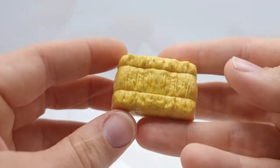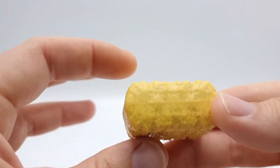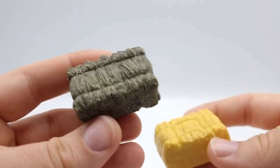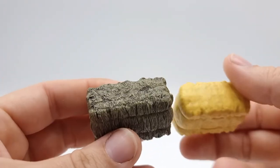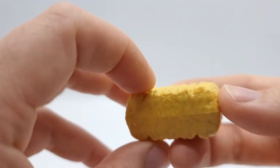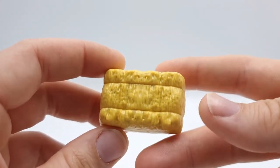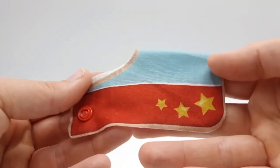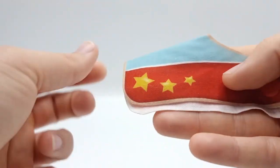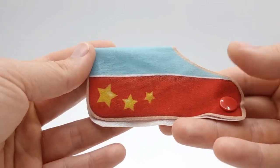We also get a bale of straw — I think it is a bit too yellow to be hay. This is hollow and also comes in two pieces that need assembling, which has caused it to lose a lot of detail compared to one of the Schleich original hay bales, which I think is a real shame. My theory is that they are trying to cut down on plastic by making these hollow and two-piece, but they lose a lot in quality and I am very disappointed in that. We also get a super cute blanket with the pattern printed directly onto the fabric — it matches one of the sleeping bags and the colours are really pretty.